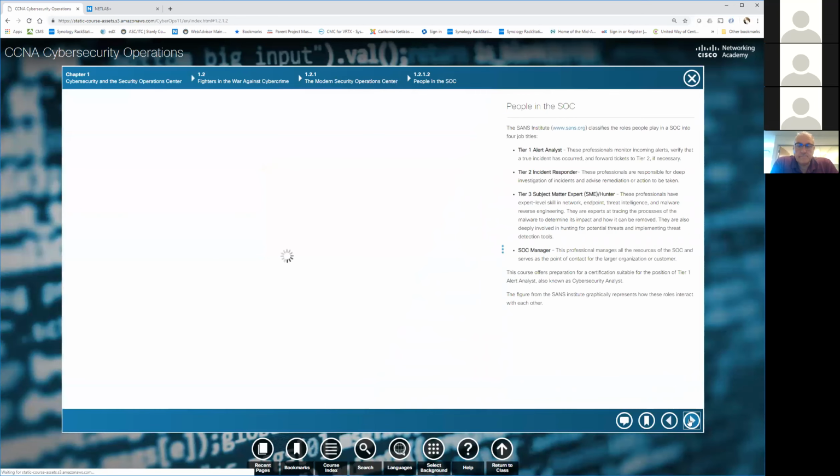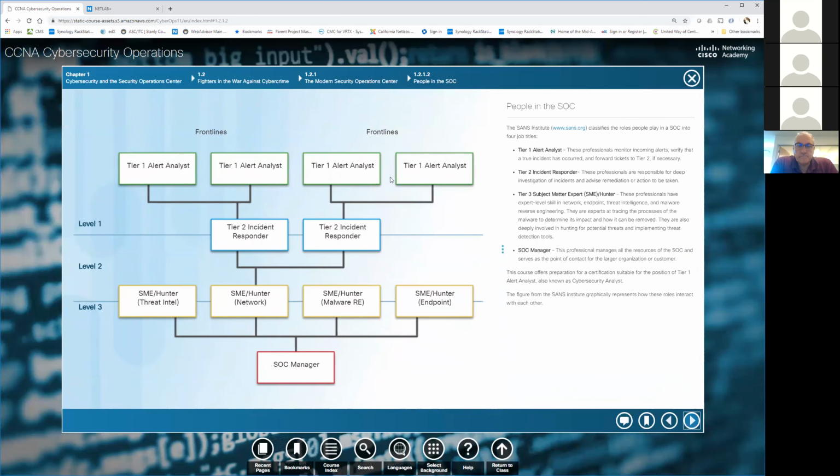So when you look at how the people in a SOC are structured, you've got these tier 1 analysts, and that's really what we're trying to prepare our students for in this particular class. They look at those alerts and verify that an incident has occurred, and then they will forward that up to the incident responder at tier 2. And they start investigating it and advising remediation. What do we need to do? Do we need to segment part of our network to stop this malware? Do we need to monitor it? Do we need to immediately bring in our entire incident response team and bring everyone in? Is it that serious? So that's kind of level 2.